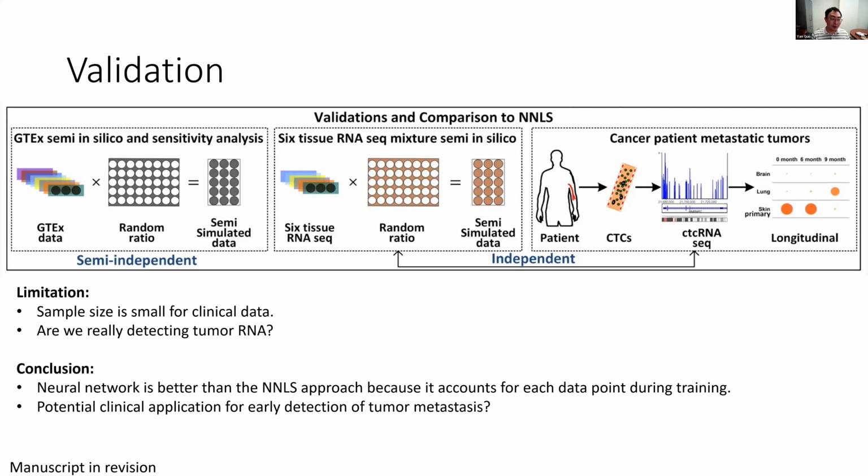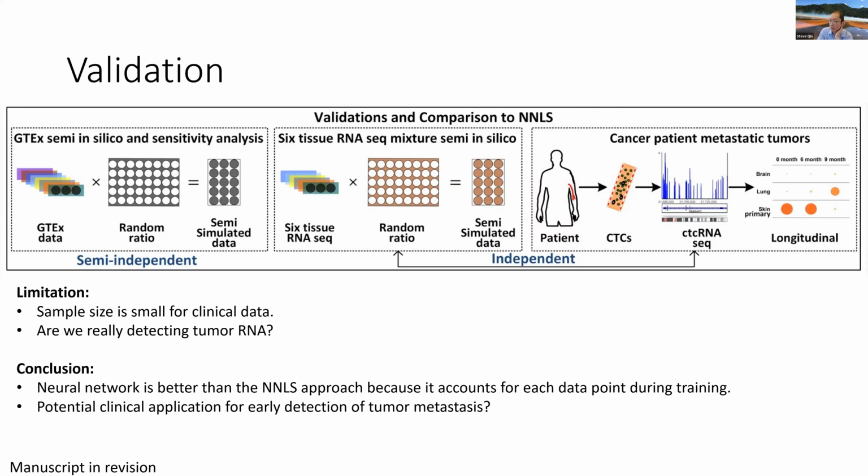My collaborator, Dario Marchetti, also has a patent, and he's trying to register this. But I'm always a little bit skeptical. Like I said, about really detecting tumors, I'm always a little bit suspicious of this, but at least I can conclude this neural network approach is a little bit better than the traditional approach. That I can pretty safely say. But whether this patient data is just a random chance we observed or is real, I cannot say. We need to do a lot more to know for sure.